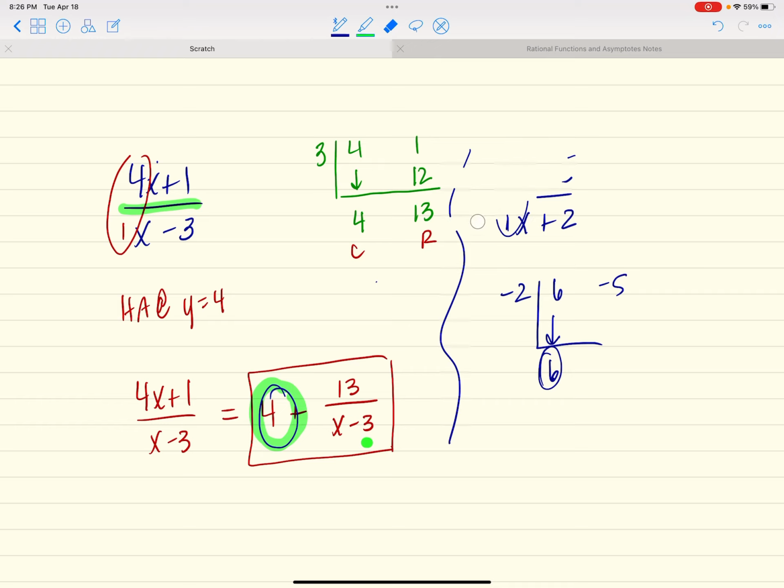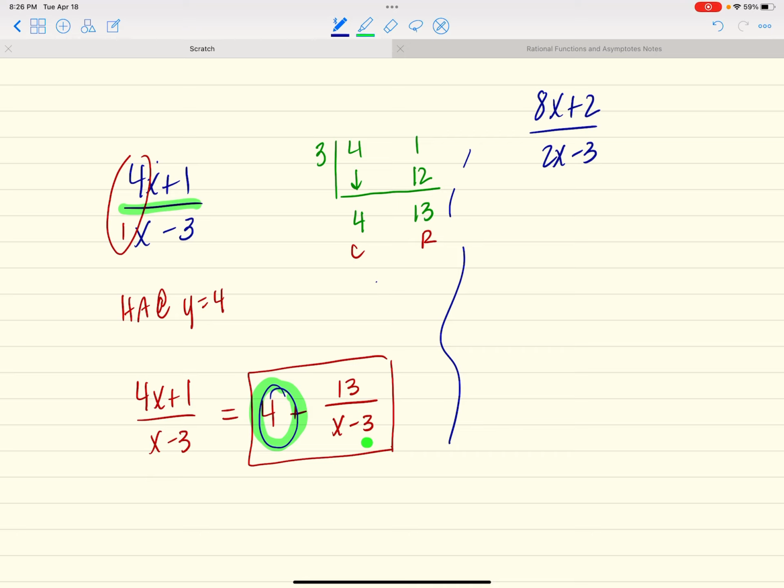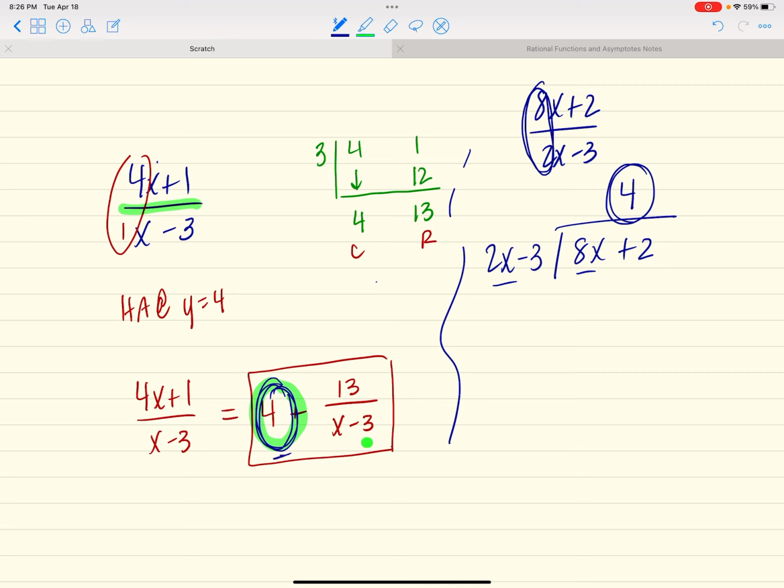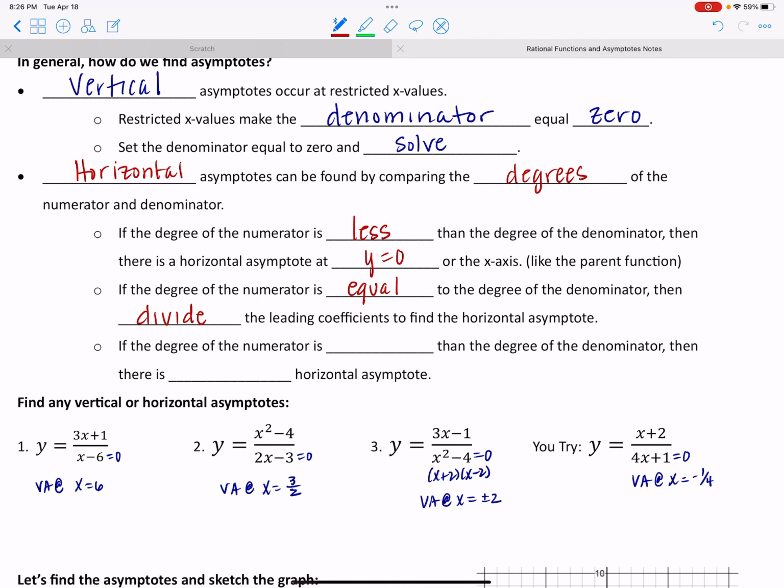Now you might be wondering, and maybe it's a little weird to look at, what if I had 8x plus 2 and I was dividing by 2x minus 3? Maybe we look at the long division, 2x minus 3 dividing into 8x plus 2. When you start the division, you divide the first term by the first term. That's going to get you 4. Again, that's where my horizontal asymptote is going to be. That's going to be the constant that we see here. So I can just shortcut by dividing these two numbers to find that horizontal asymptote. That's when our degrees are equal. If I divide a line by a line, the first result of my division is going to be that constant. And then the other case is what happens if the degree of the numerator is greater.